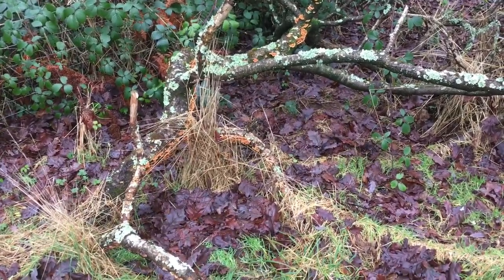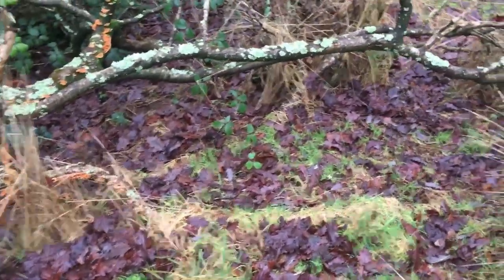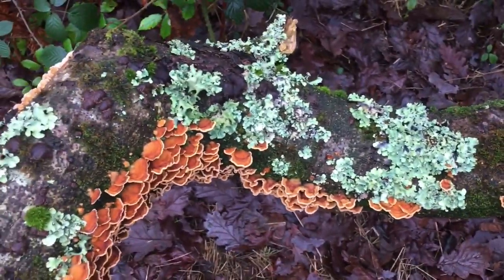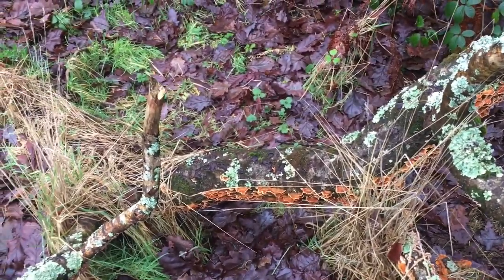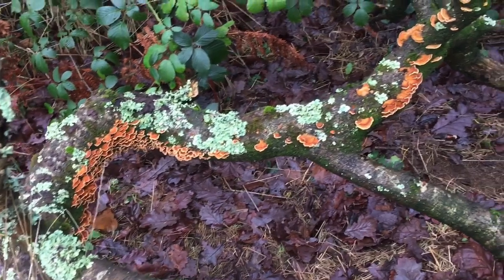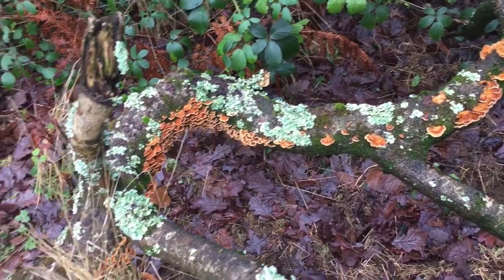So this branch fell around the time we took the land over, I think. We moved it to the corner, so it's out of the way a bit. You can see it's got some sort of stuff growing on it. Some of you will know what this is. I'm not sure what varieties they are. See, this obviously works. Leaving the deadwood does promote growth of stuff. And obviously things eat that and things eat that, and on we go.